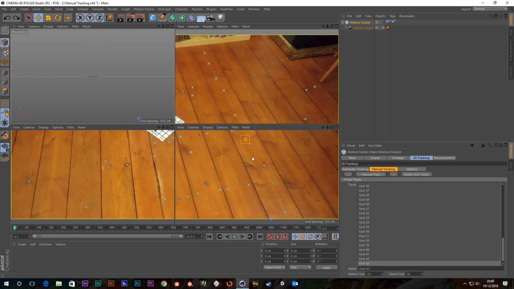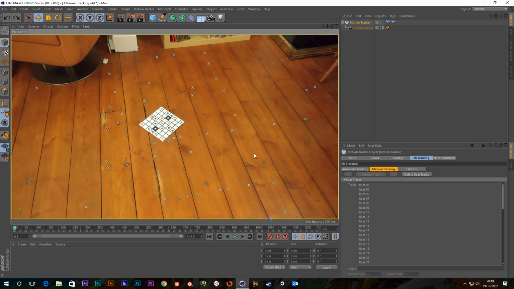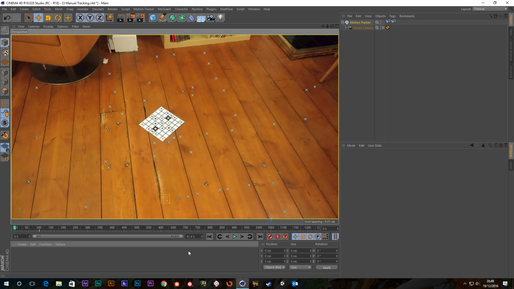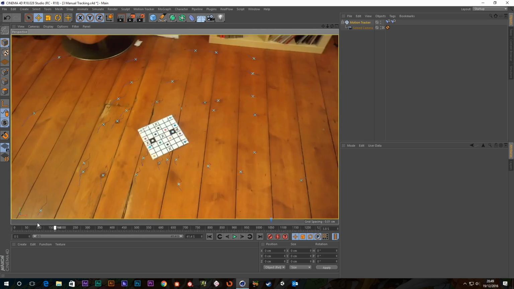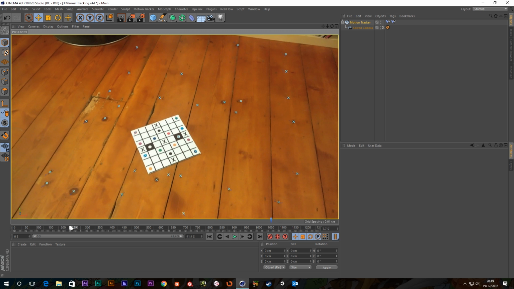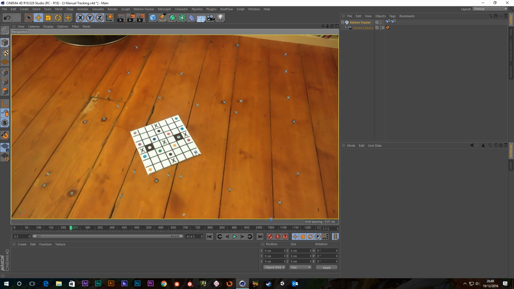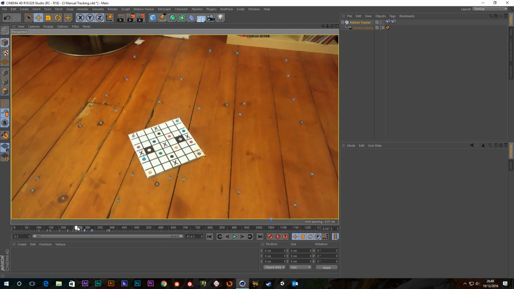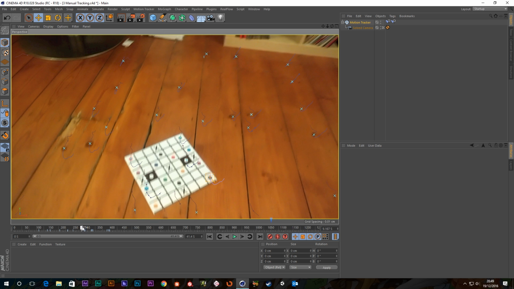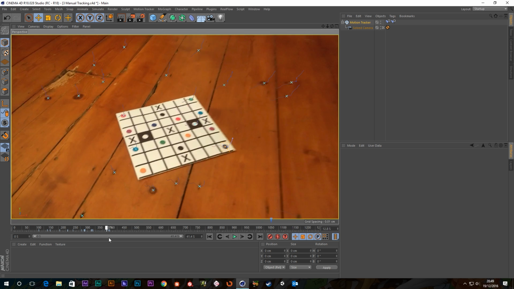So I'm just going to go backwards to where that didn't exist anymore, and you can see that all my tracks are here. I think I've got about 62 of them. And you can see that they track with the footage, and it's from these tracks that the camera is going to get solved. You'll notice that I've actually got some tracks on my object plane here, and that's absolutely fine because the plate is static at this point, so it can still help work out the scene. It's only when it starts to move that you'll have a problem.